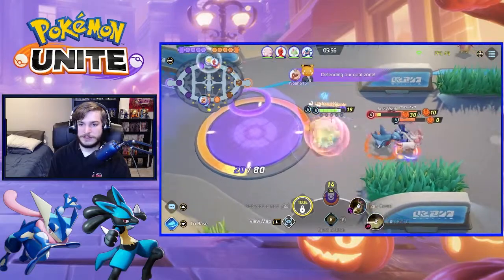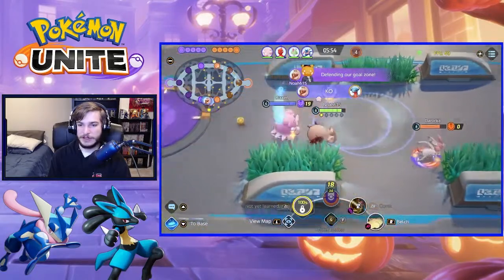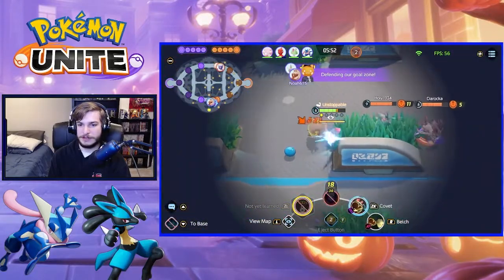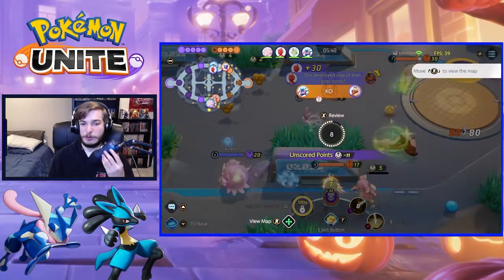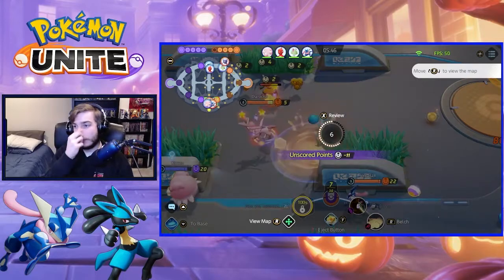Alright, so already, you can see Greedent does do some damage, man. When you allow Greedent to get in there and do some damage, he does do a lot. And yo, Greninja just did so much. Yeah, no, look how hard it is to do anything.